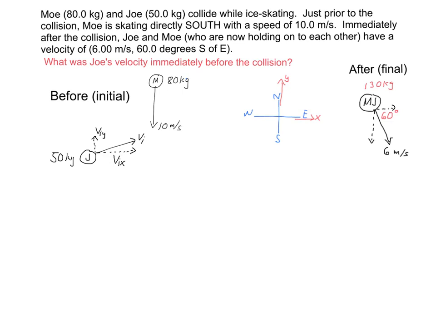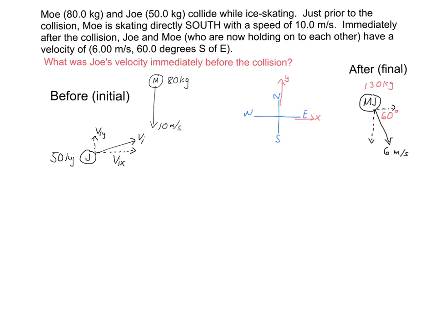So whatever eastward velocity component is carried in the system had to come from Joe. But whether Joe has a northward or a southward velocity component, without actually calculating the problem, can be hard to tell. So it doesn't matter that we don't exactly know this direction. We will solve for Joe's north or southward velocity component and east or westward velocity component, and the signs will indicate which of those directions are appropriate. And we'll see how that comes out. Okay, so let's solve the problem.